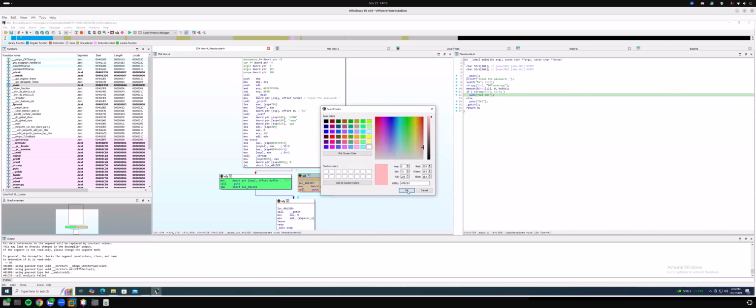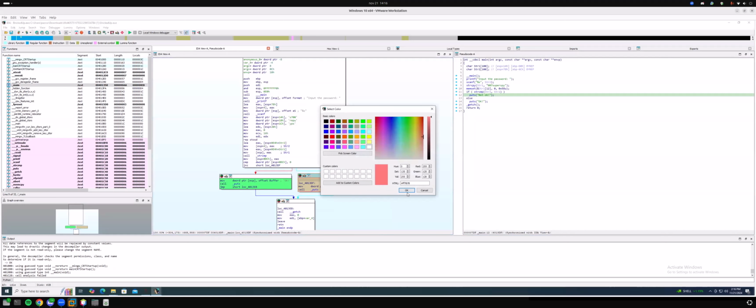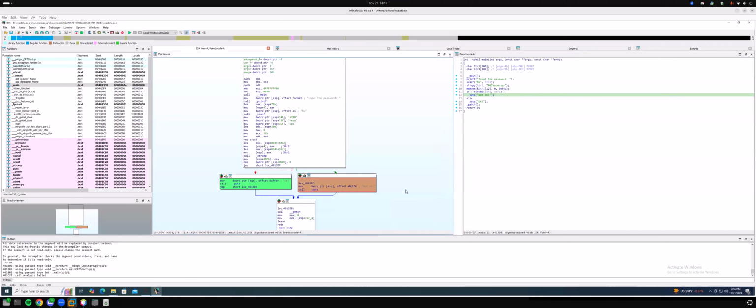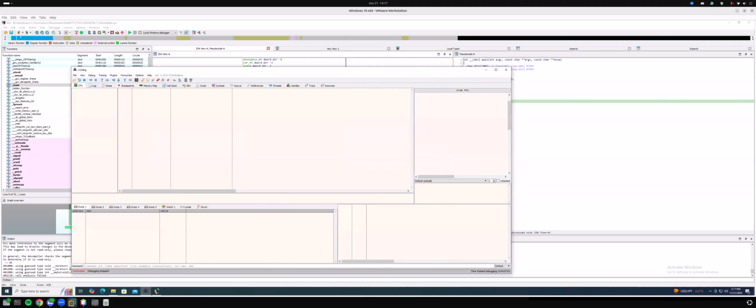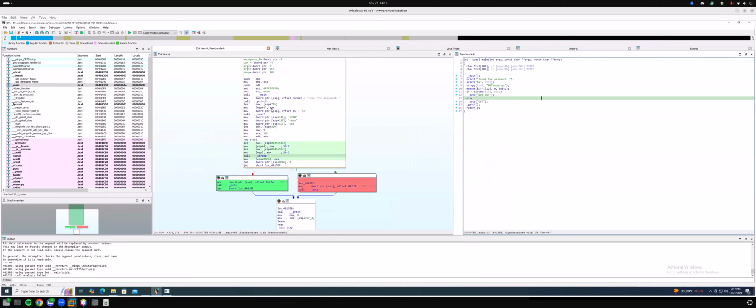That's the one where we wanted to go. And same as here, you press F2, or set breakpoint, to set a breakpoint.